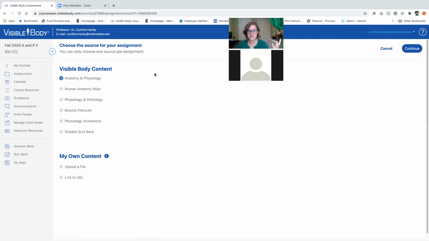But one thing that I think is really easy when you're starting and trying to figure out how to use these 5 apps, start with A&P. The reason I say start with A&P is it's the most straightforward for the students. It walks them through the text and it's a little easier to understand. I think it's probably the most similar to anything you've used before, and then you can always add more stuff. You could pick any of the other apps if you want to, and later we'll be adding a quiz that's through this graded quiz bank.